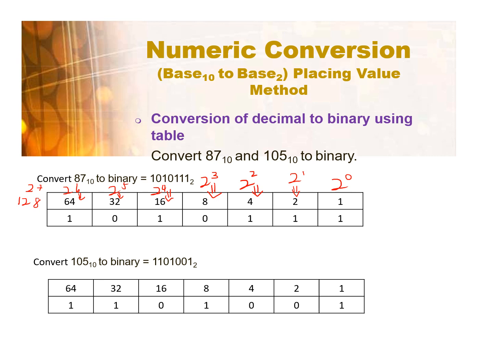So for 87 in base 2, we call the values 1, 2, 4, 8, 16, 32, 64 the values of the base. 1 is 2 to the power of 0, 2 is to the power of 1, 4 to the power of 2, 8 to the power of 3, 16 to the power of 4, 32 to the power of 5, 64 to the power of 6. So 64 is the value nearest to 87. So we take 64.